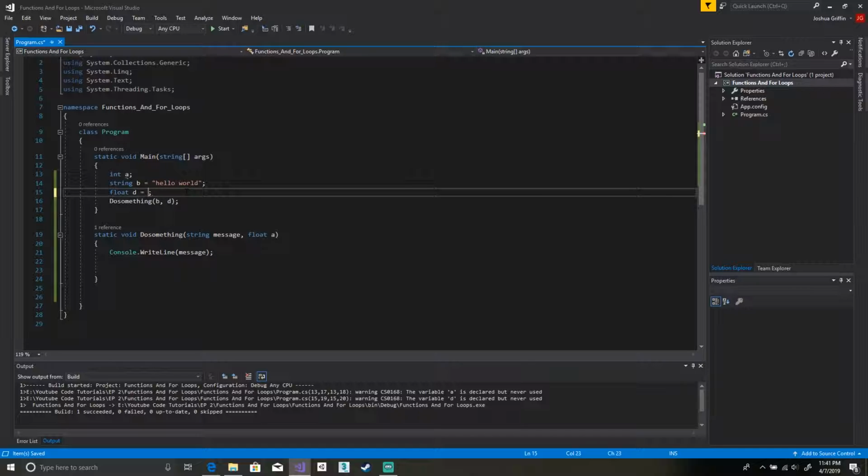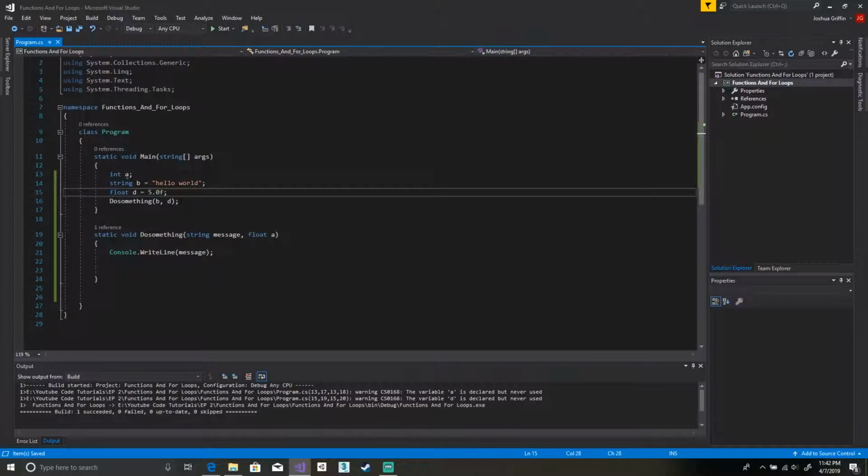So let's say you're dividing 3 by 2, right? Well, you're going to get a decimal for that. You're going to get a fraction. In C#, and every programming language, an integer can only be a full number. Now, I'm going to have to say this will equal 5.0f. F stands for float. You need to write that at the end so the console knows that it's a float.